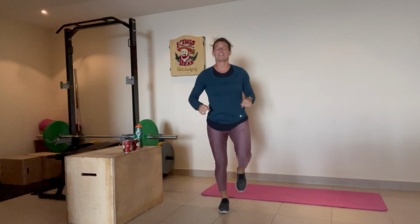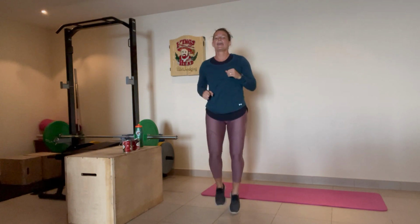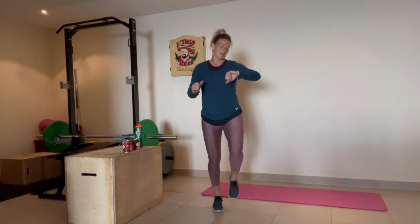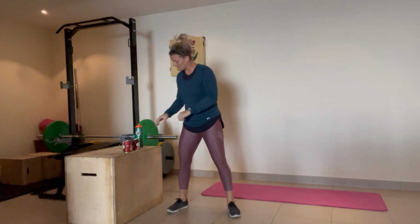For anyone who has been using dumbbells, fantastic. It's a little tougher with dumbbells, of course, because they have more weight to it, but it's totally okay if you do not have them. We can use these household items. It's brilliant. You have 5 seconds left here. Let's go. And rest. Unreal, good job.